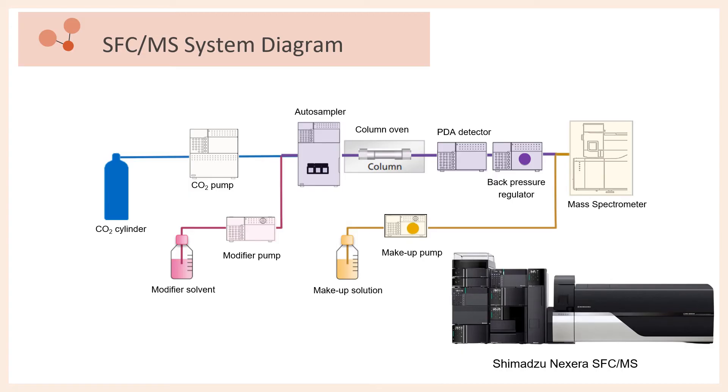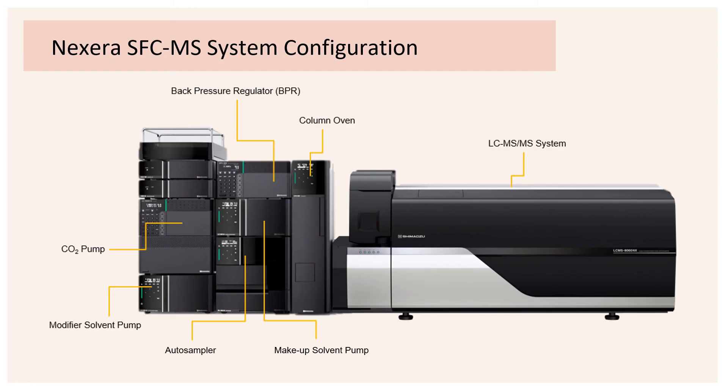Lastly, in the case of MS detection, a makeup solution is pumped prior to MS to increase sensitivity and to prevent precipitation within the flow channels. As supercritical carbon dioxide is unsuitable for ionization, a makeup solvent is especially important in MS detection. The latest Nixera SFC model is shown here, with LC40 Nixera UHP-LC coupled with a LC-MS 8050 system. As the Nixera SFC system performs a split-less transfer of analytes from the SFC into the coupled MS, the detection sensitivity of the MS is greatly enhanced. Various Nixera SFC systems can be configured by adding a newly developed SFC-CO2 solvent delivery unit and a back pressure regulator to a base Nixera UHP-LC. Other systems may also be configured, such as SFC-UV system and SFC-PDA method scouting system.